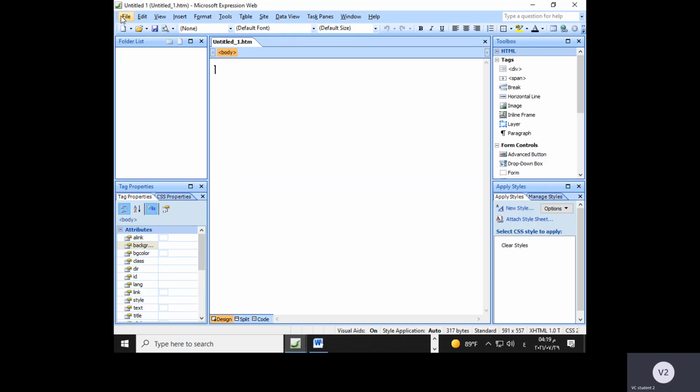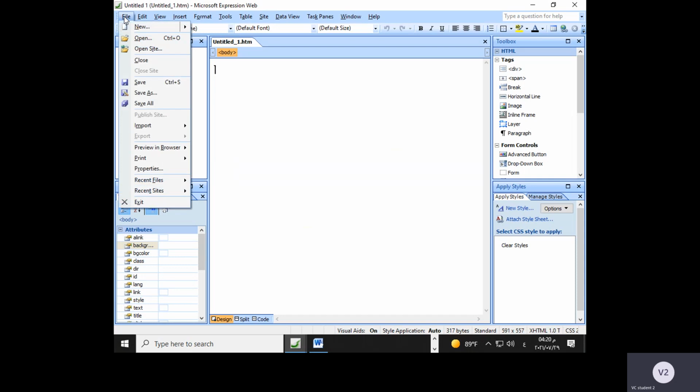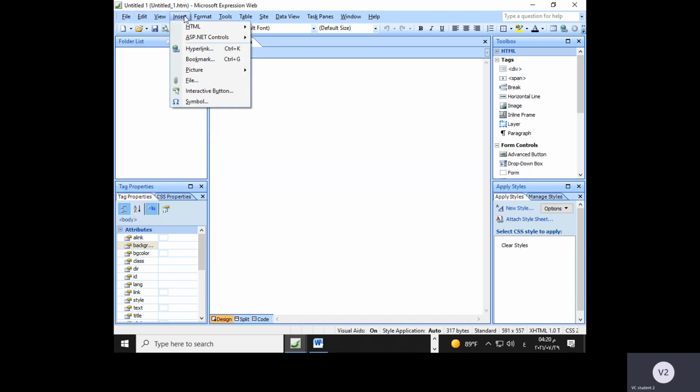After the title bar, we have the menu bar, which means it has a lot of tabs. When you click on any of them, the drop-down menu opens. So here we have the menu bar. After the menu bar, we find the toolbar, which includes the most popular tools which may be used by the user.